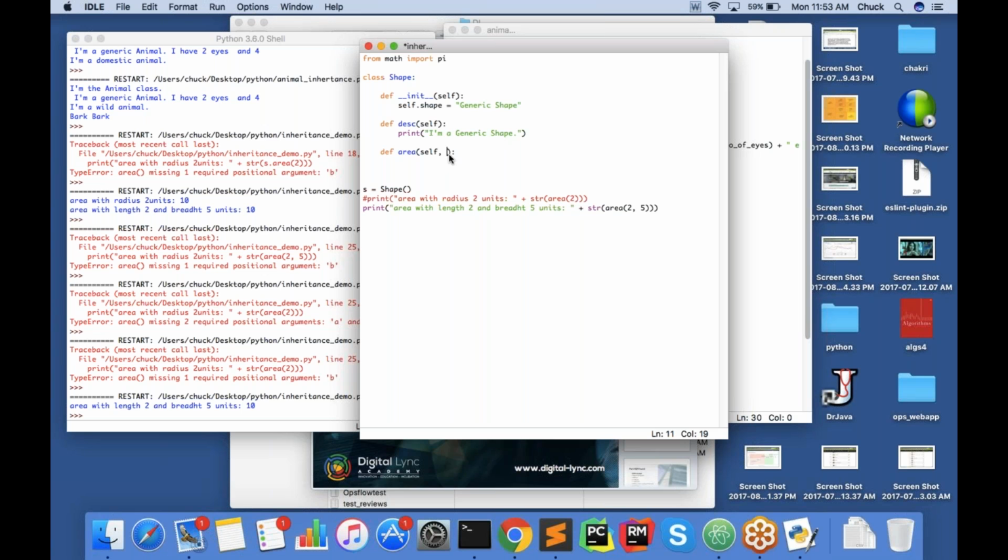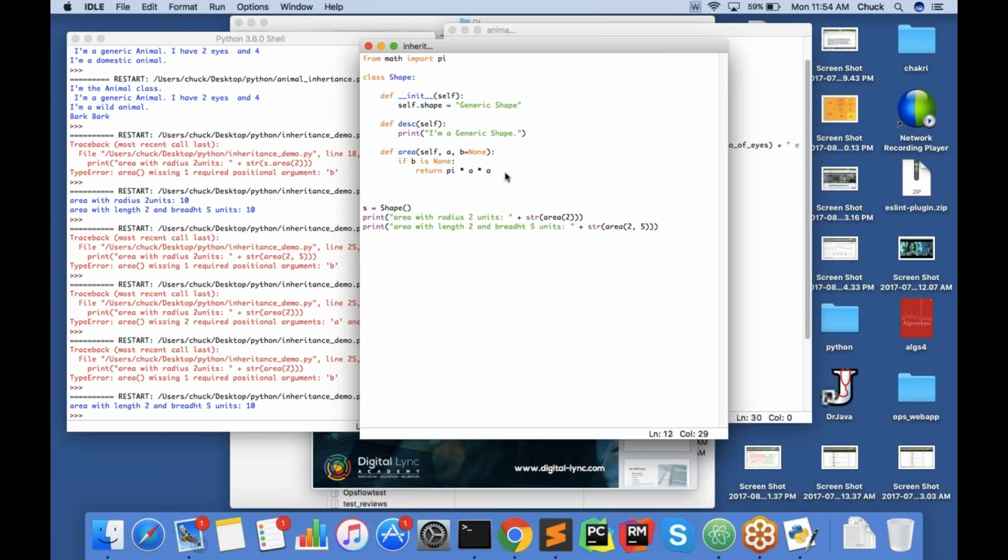Let's say we have two variables here, A and B. So I say B is equal to none, and if B is none, then return pi or pi into A. So when we pass only one variable like this, we don't have to create one more function which has two variables.